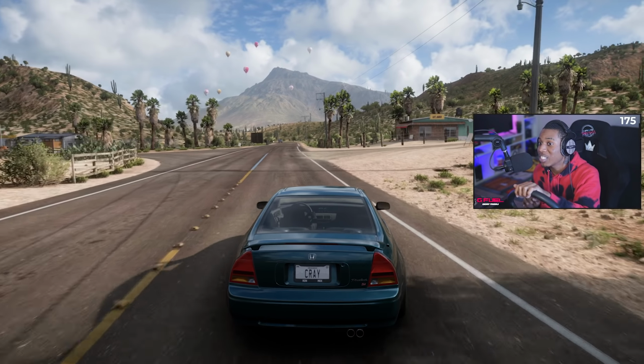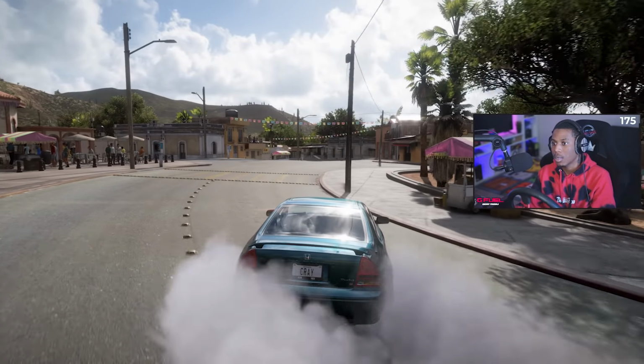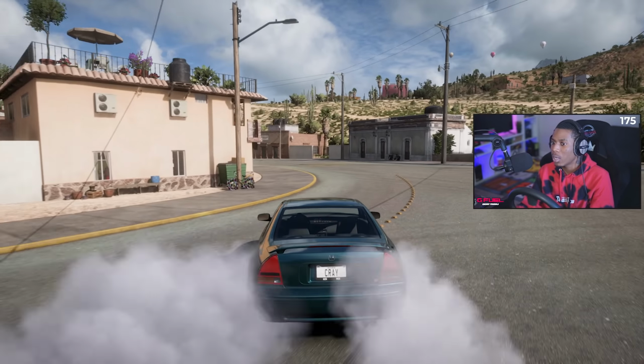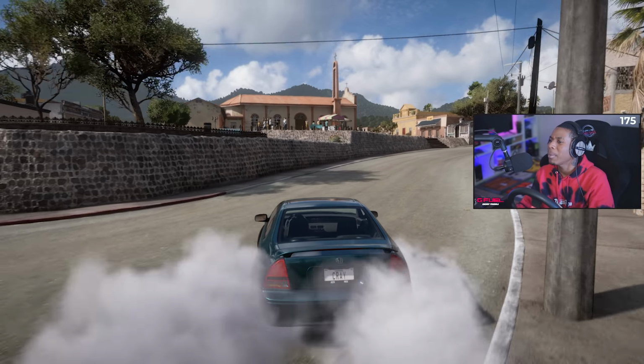If I was to adjust anything right now, I'd make second gear a little bit longer. I mean, I could really just pull third through this whole section, but I might extend second gear a little bit, maybe just a little bit.